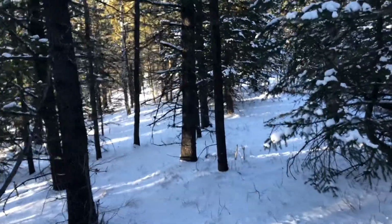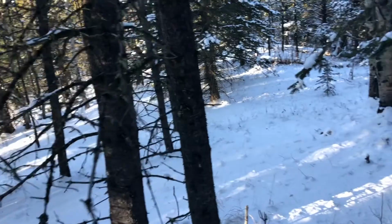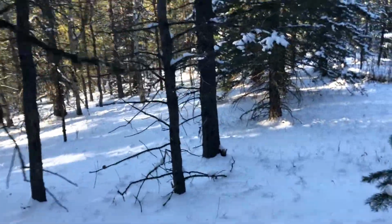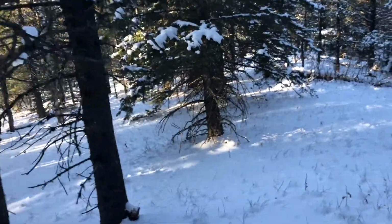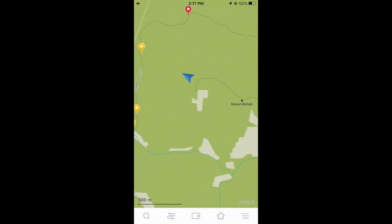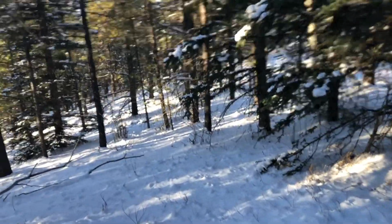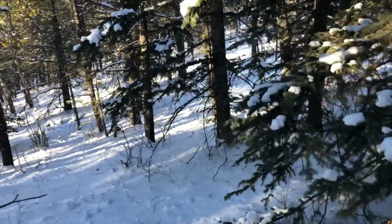All right, this is so easy right now. It's going just as well as it has the rest of the day, even though I'm in completely virgin territory. I'll flash up a picture of where I am on MapsMe. 600 meters until the top of the pass waypoint that I made roughly a week ago now. And yeah, going very, very well.